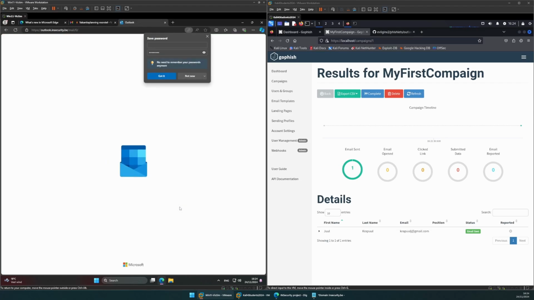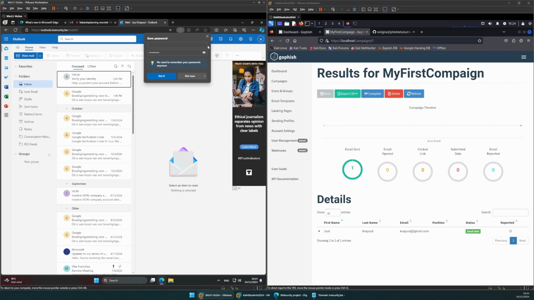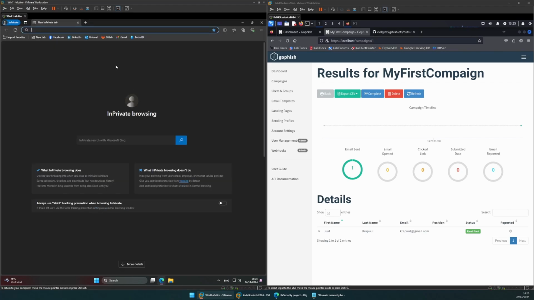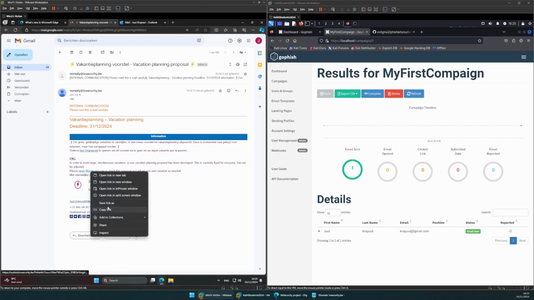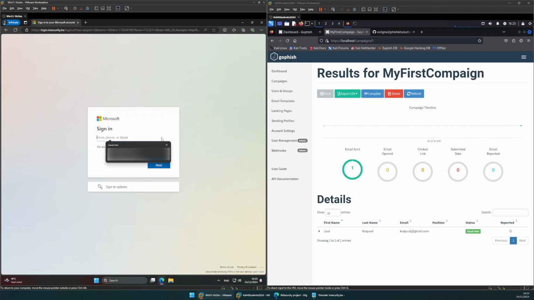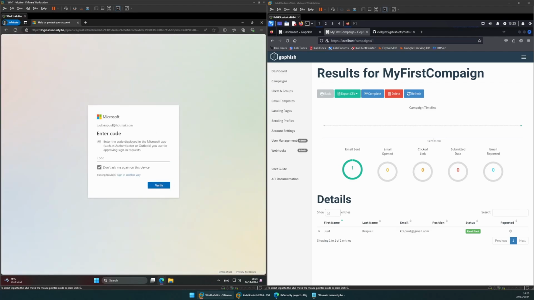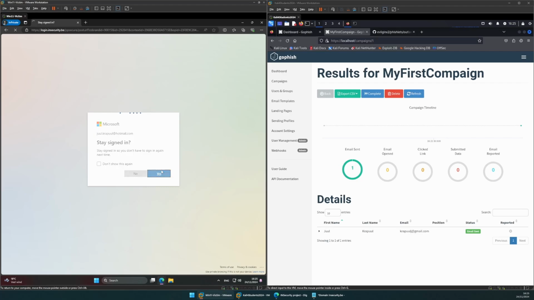Just as an example, there should be MFA, but because I was already logged into this browser, the MFA is actually bypassed. Maybe let's make it a little bit more fun for you and just copy the link to a new one. We're already phished, so it's already game over, so it doesn't really matter that much. So now we get the full experience, like this, and then as you can see, it's an MFA state. Let's have a look at my secrets, like this. Okay. Signed in, and I'm signed in.